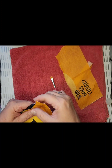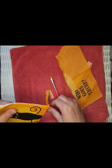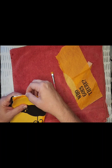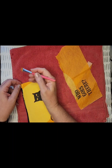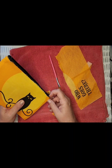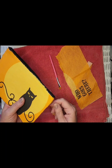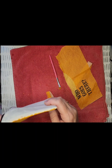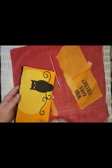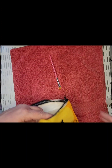This is definitely a project where you have to have patience — any part of decoupage, but I think particularly this. This is not very forgiving. With decoupage on jars there are a lot of things you can do to fix errors, which makes it more forgiving. This is not so forgiving. You really want to take your time — I'd rather leave too much and be able to trim it back later than take too much and not be able to fix it. I have to let this napkin dry since it's still wet and I can't Mod Podge the edges when it's wet. So I'm going to move on — I have another one I'm going to do: a canvas purse.